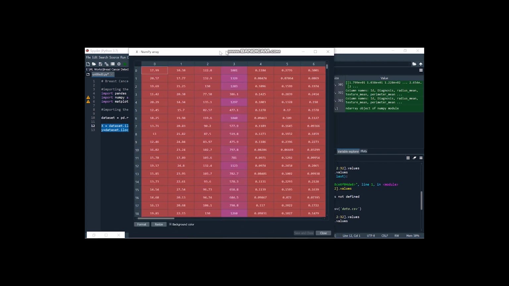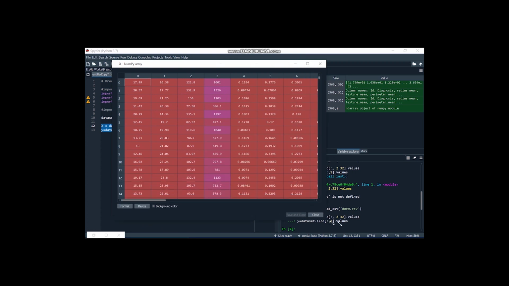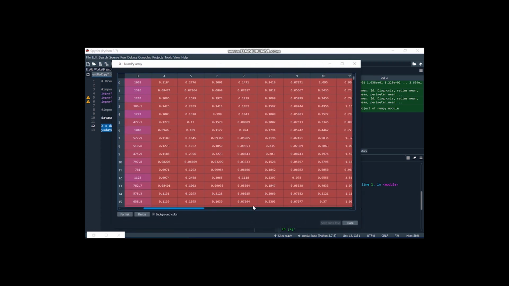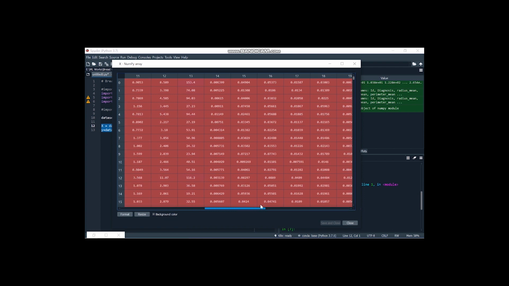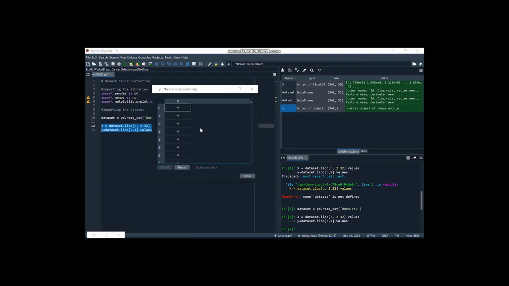See, this X part consists of all the independent variables, of the various radiuses, diameters, et cetera, and this Y part is the result, that is, whether the cell is malignant or benign.